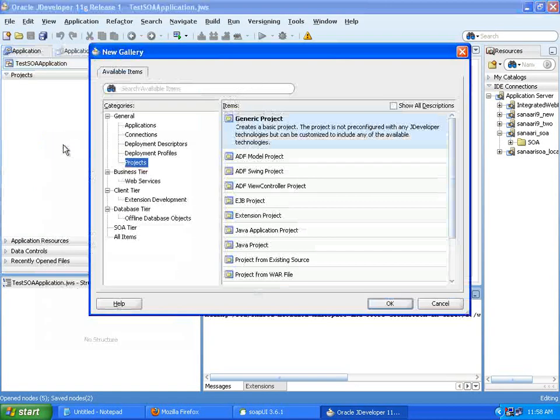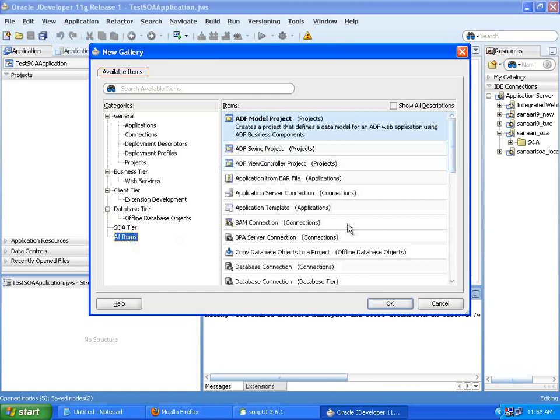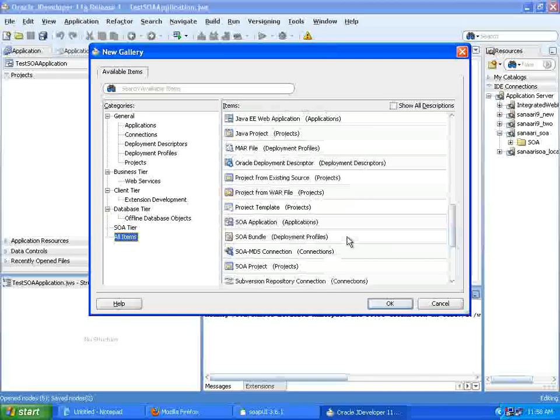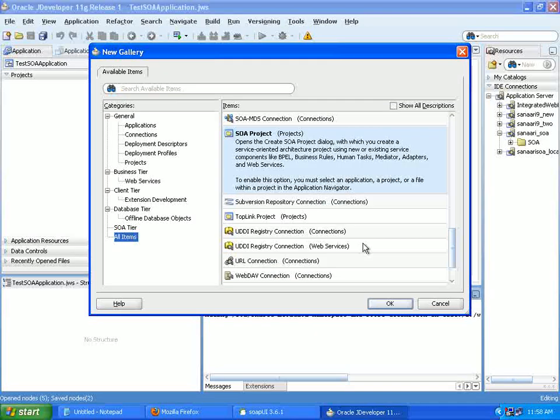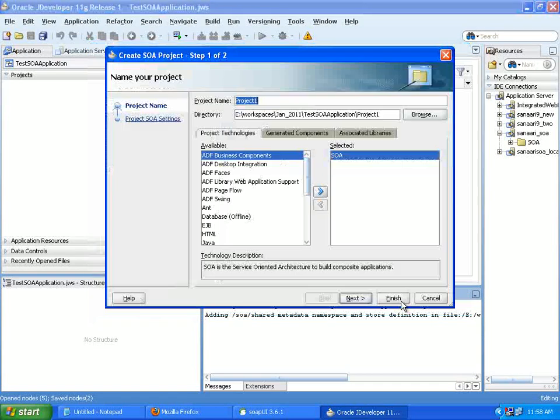and when you go to this thing, you have several tiers. If you go to the SOA tier, you have SOA applications, or you can go to all technologies, or all items, then you scroll down, there will be a SOA application somewhere, SOA project, or you can just pick the SOA tier and there is a SOA, alright, create a SOA project.